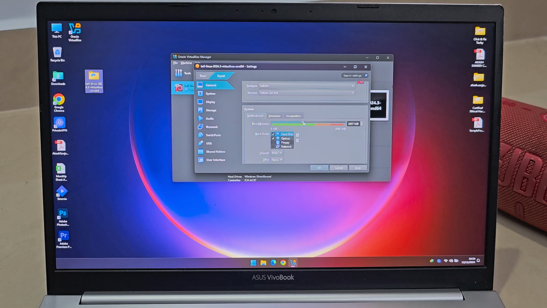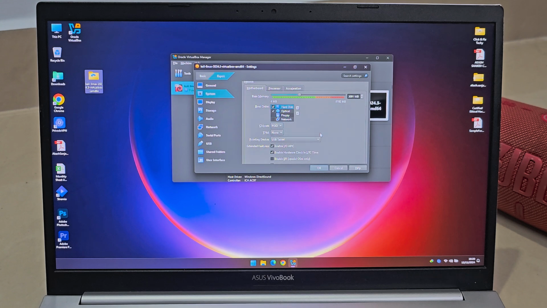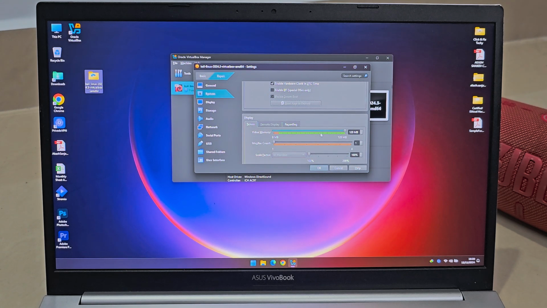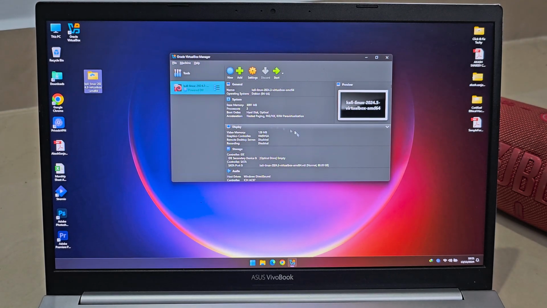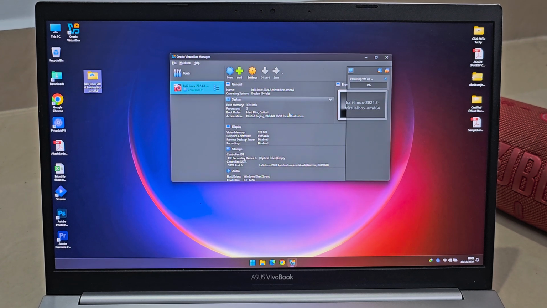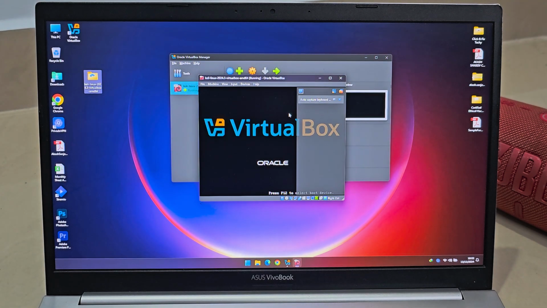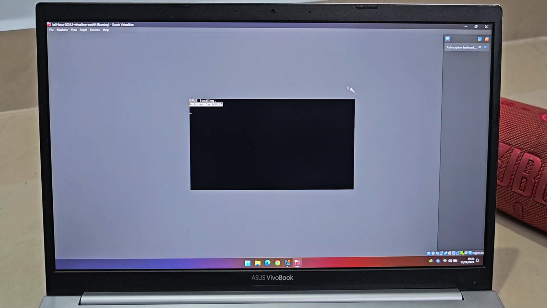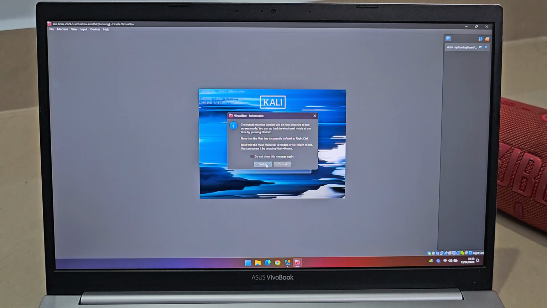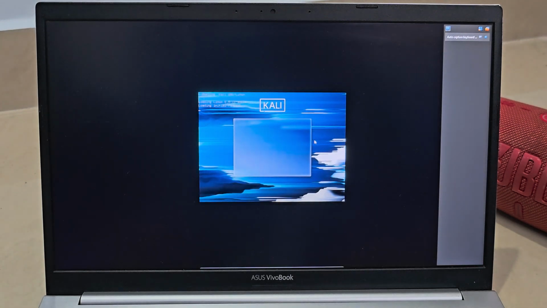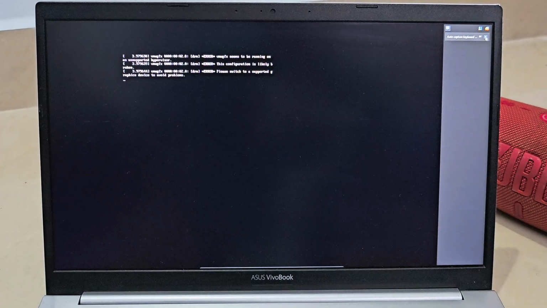Now I'm going to allow 3 gigs of RAM based on the RAM I have. If you have a bigger, more powerful PC, feel free to use more. Once you've modified your requirements, click on start. That should power up your VM from the file. Since it's small, I would suggest you click on view and hit full screen mode and switch. That should bring up your VM on a bigger screen when the drivers are loaded. So let's wait for it.